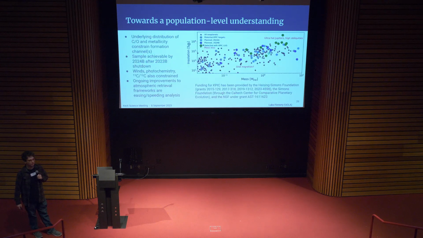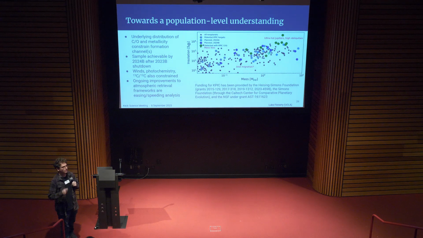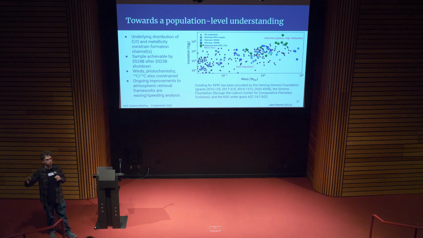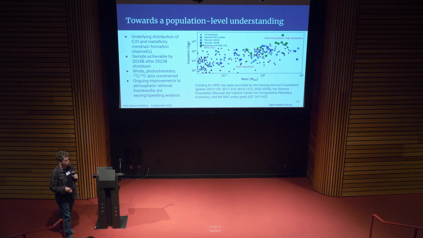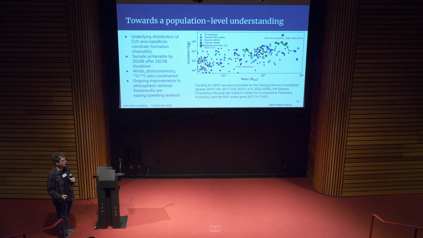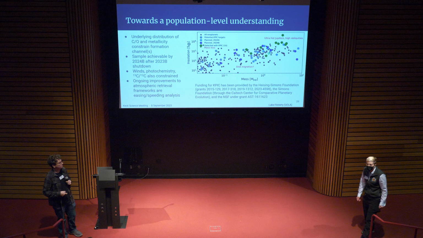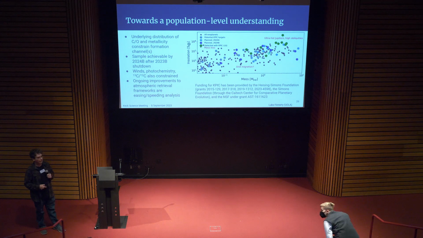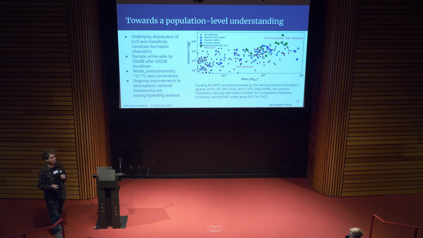So I'll leave you with this last slide. Our goal here is a population-level understanding of hot Jupiters. What is the underlying distribution of C/O and of metallicity, and what can that tell us about the processes that led to the formation of this population? Along the way, we're also going to get a ton of information on winds and circulation that will let us actually test global circulation models in the hot Jupiter regime. We'll get information on what kinds of photochemistry are happening, where in this parameter space photochemistry is happening, and the carbon isotope log ratio, which is interesting even if we aren't quite sure what it means in terms of formation just yet.